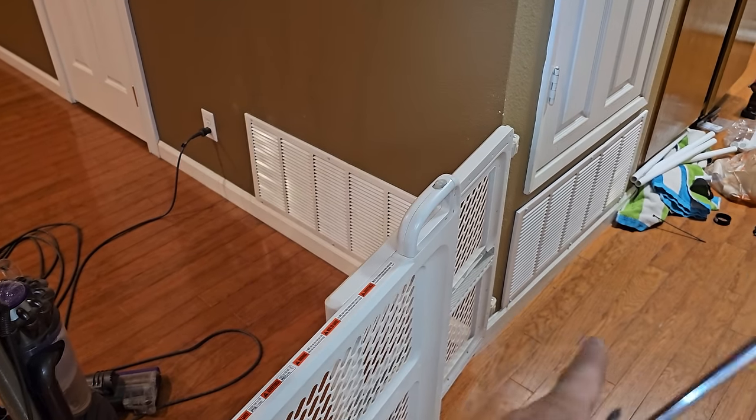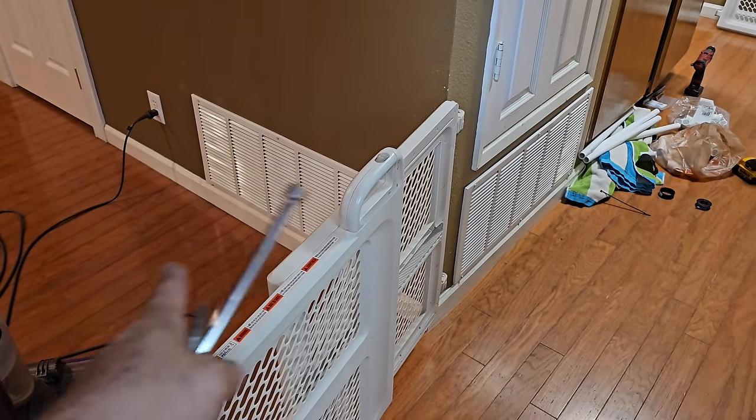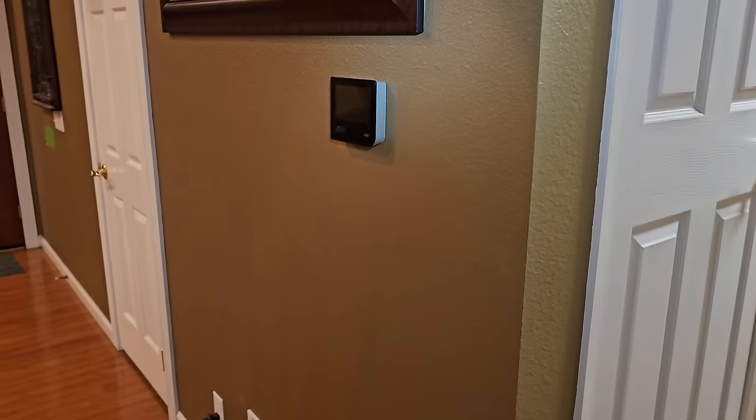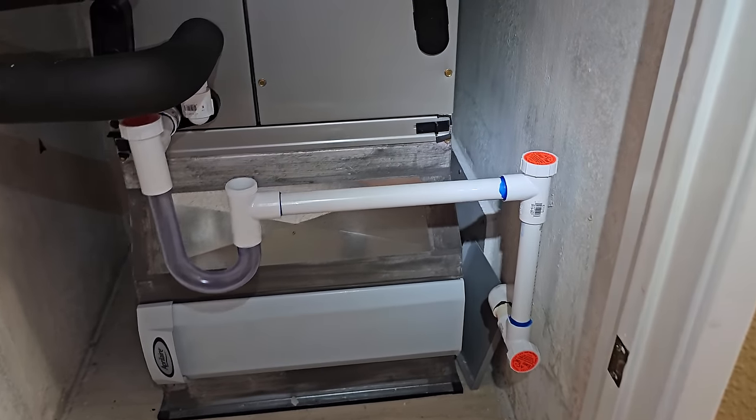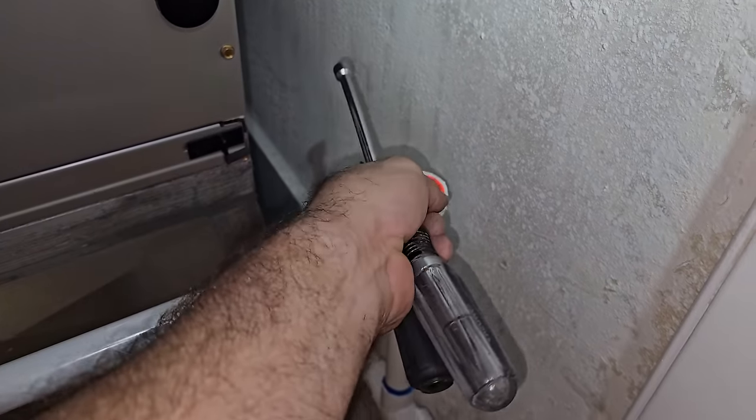All right, it's a family affair. I had my daughter help clean out the return cabinet, had my wife put on the return grills, thermostats in place. I just got done doing the condensate drain, put AC Easy Tees on here.